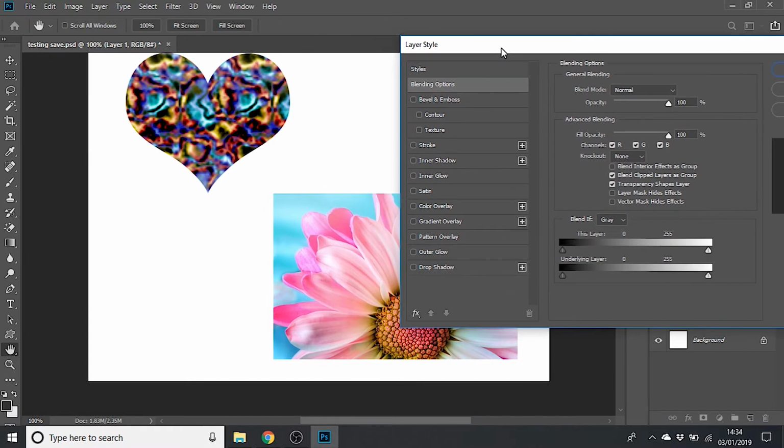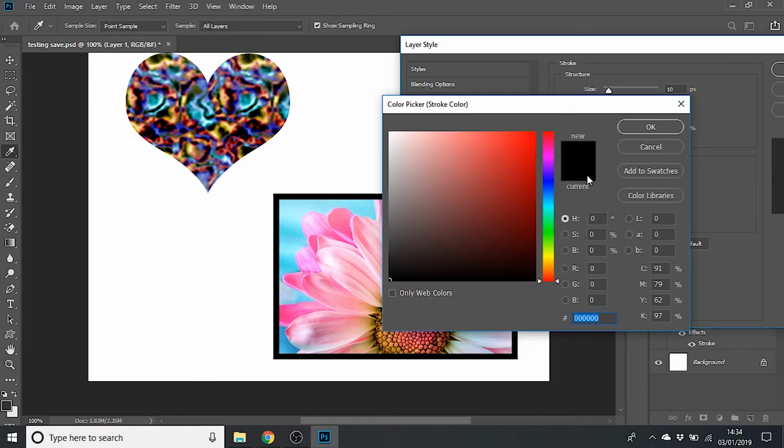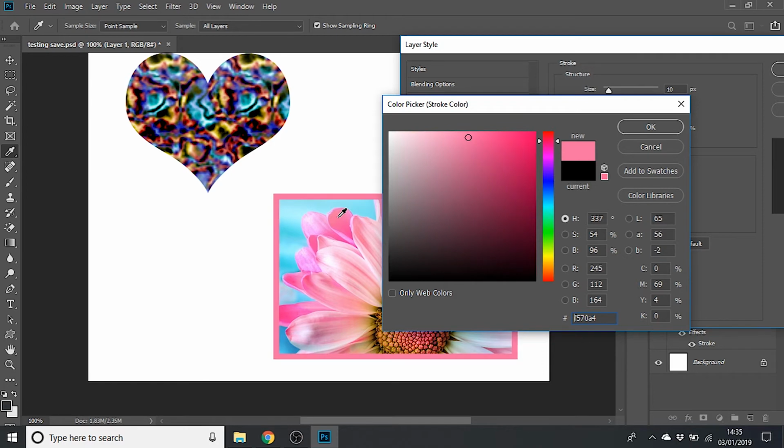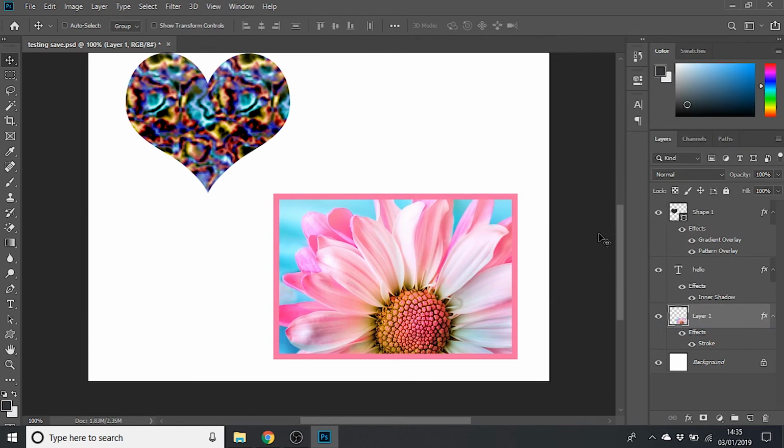Okay, so I'm going to add a very simple border to this photo. I'm going to hit stroke to add the border. And that's gone very small at the minute, so I'm going to just make it a little bit bigger, and I'm going to click into the colour, and then I want my border to be a nice pink that matches the petals, so I can move my mouse cursor over to the photo to get the eyedropper tool and just click, and it'll pick up that colour for me. So if I click OK and OK, I've now got a border on my photograph.